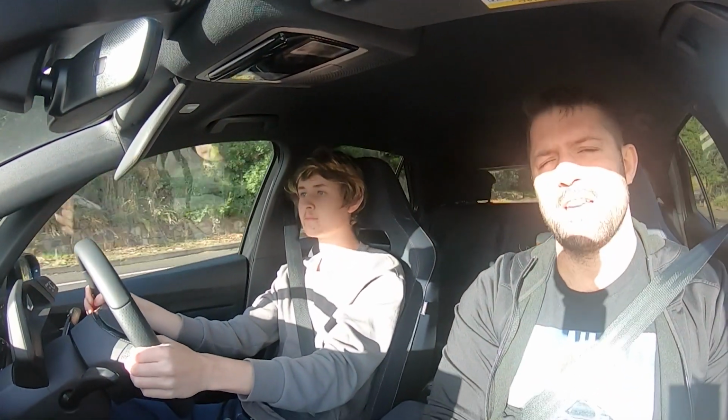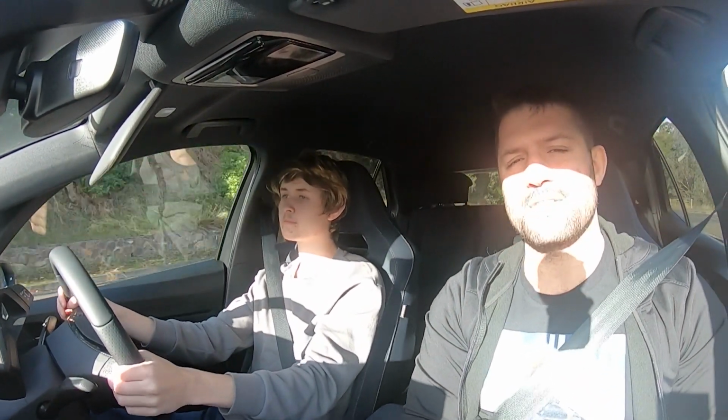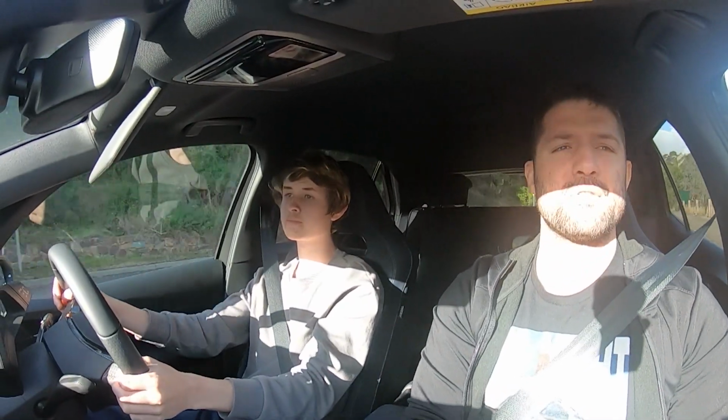Certainly for some reason I too find EVs driving in traffic, especially bad traffic, a lot more relaxing than driving in a petrol car. And then if you can have a lot more exciting petrol car or ICE car on your weekends or for track days, etc., as an enthusiast, that might be the way to go in future.